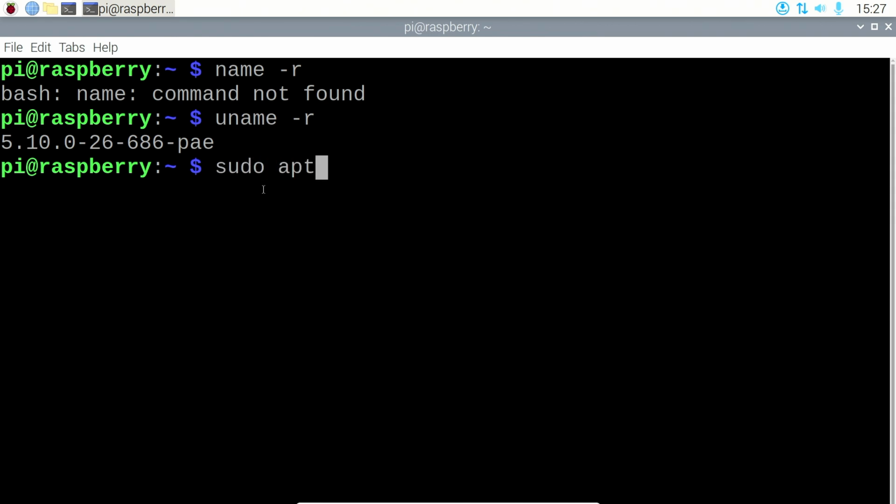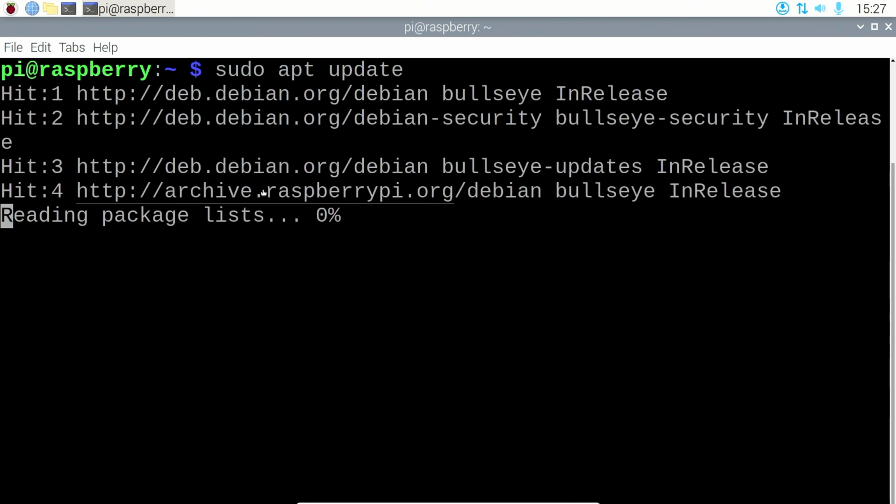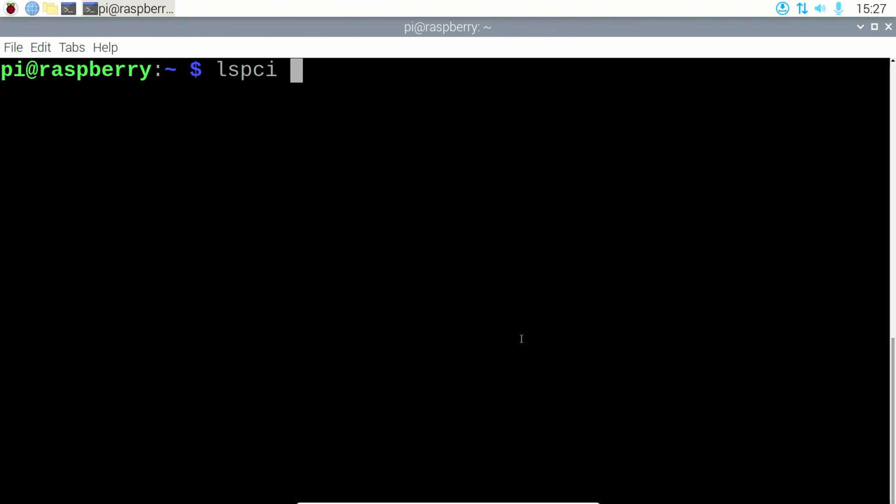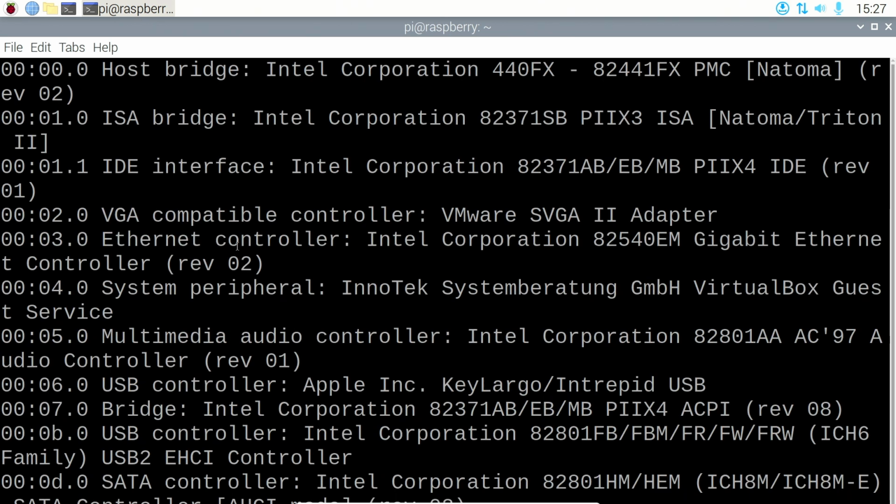So I know that this hasn't been updated in a while. This is a virtual machine. This is not a Raspberry Pi, even though it might look like it. This is actually x86 hardware that we're talking about here. And so like if I do lspci, and I'll just type that into less real quick, we can see Intel stuff, which I wouldn't see on a Raspberry Pi. You can see different things here.